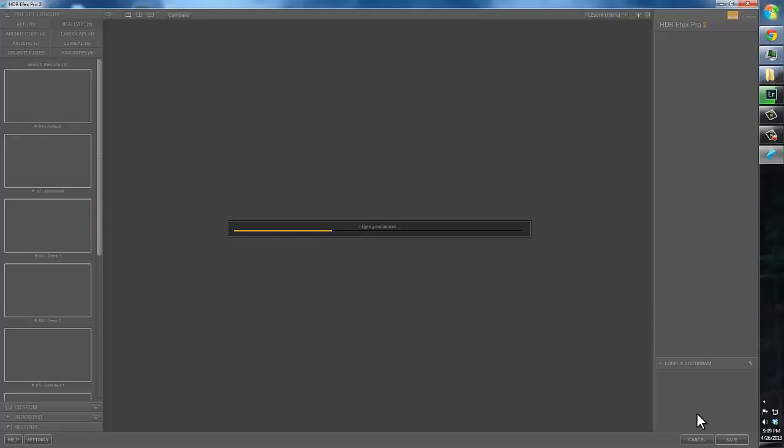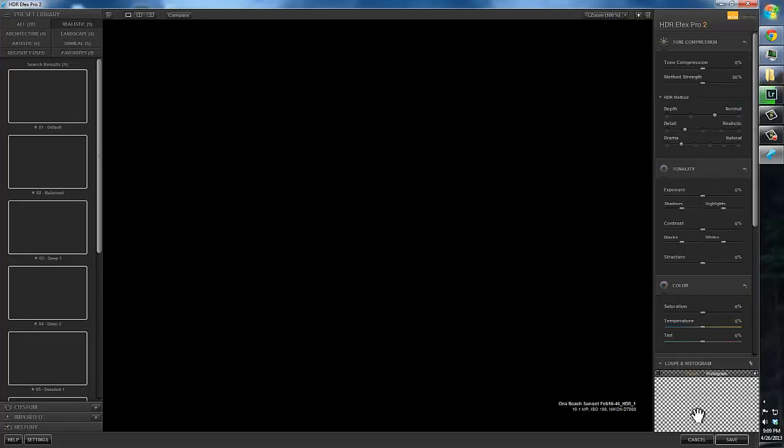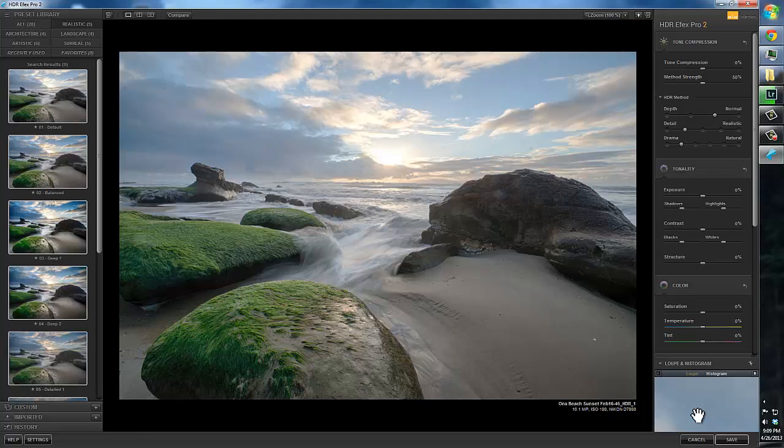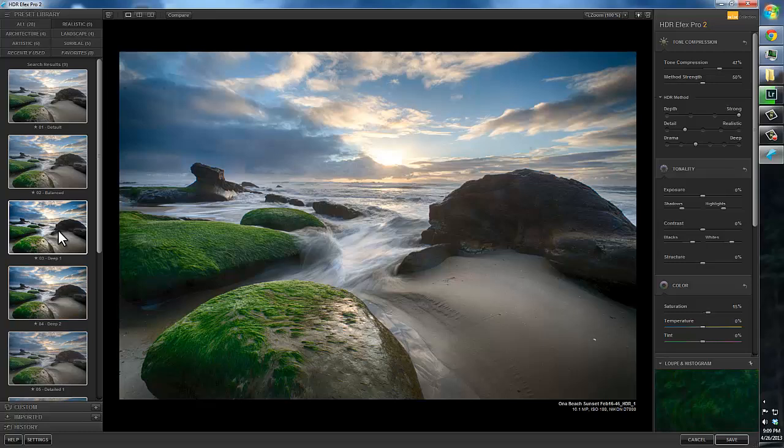On the next screen, you will see presets in the left pane with thumbnail previews of what each preset will do to your image. My personal favorite presets are Deep 1, Deep 2, and Dark. For this image, I am using Deep 2. On the right pane, you have more control over specifics of the image.